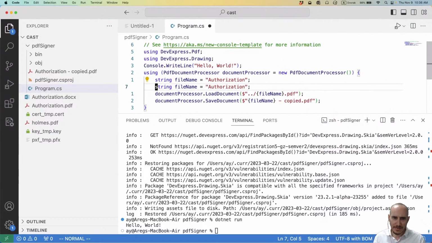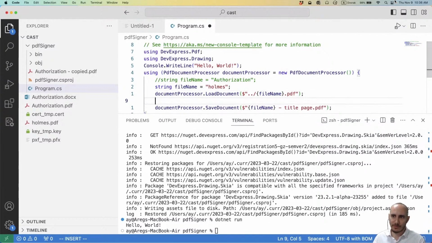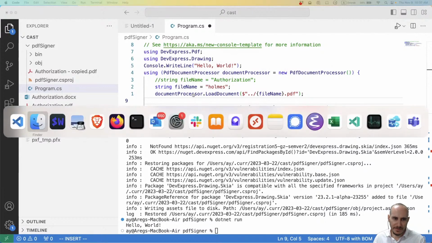copy this line and paste in the different file that I'm expecting, and change this to, I believe I called it homes, and I'm expecting the file to be here above me, and I'm also going to make this the title page. And here I'm going to be doing the process of actually manipulating a PDF file, which is the name of the game of why we're doing this, because you want to load things in memory and then make changes to them.